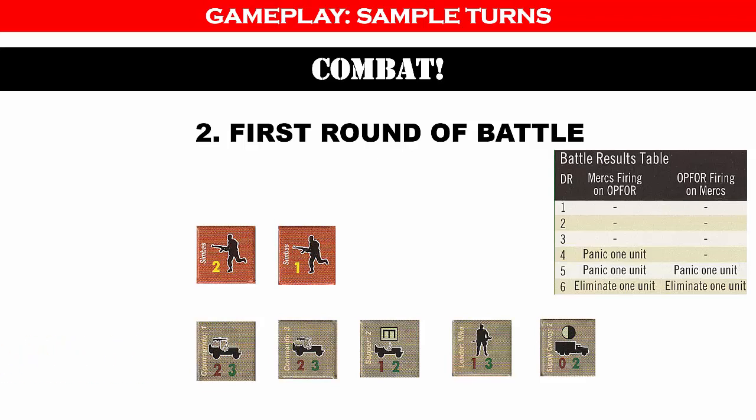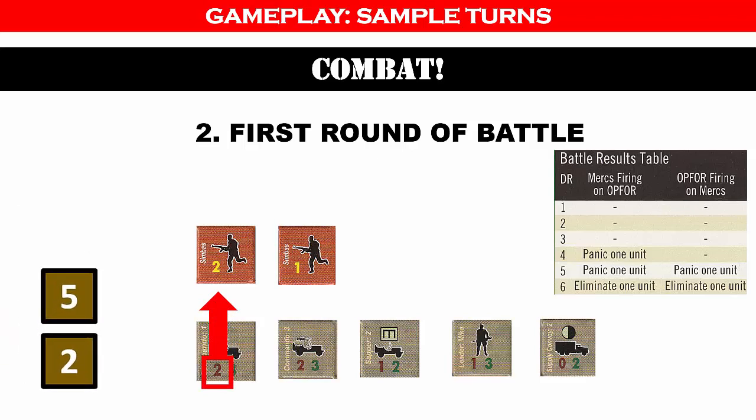The first commando unit has a firepower of 2, so rolls 2 dice and fires at the first opposition unit, rolling a 5 and a 2. According to the battle results table, a 5 inflicts a panic result on the rebels, so the unit is flipped over to show that it is panicked. Because combat is not simultaneous in Congo Merc, the opposition unit does not get to fire back during this combat segment.